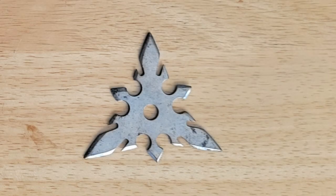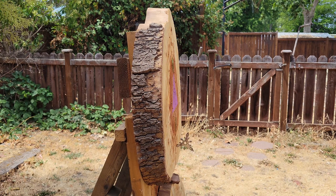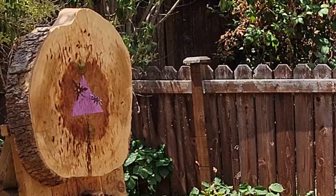Let's look at the three-point star first. It's made out of thick stainless steel, measures three inches across at its widest point, and weighs 29 grams total. The three-point star was definitely the hardest one to stick — the points were sharp enough, but if it didn't hit directly with the tip it wouldn't stick. However, we were able to get plenty of good throws out of it, including a few side sticks.